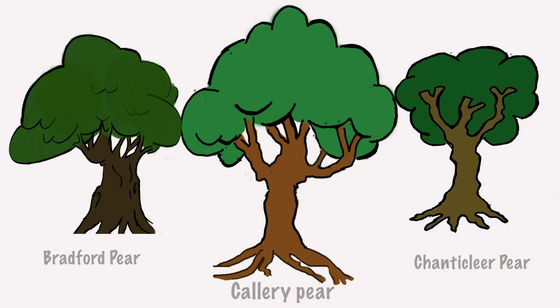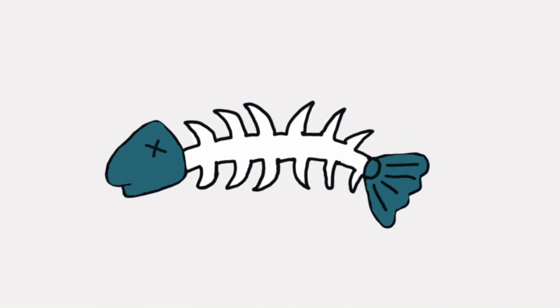Semen-y. Disgusting. Comforting. Dirty. Fish. But clothes. Inappropriate. Pyrus calleryana, more commonly known as the Callery pear, this species of tree has a very distinct smell. There are many variants of it, including the Bradford pear and the Chanticleer, all of which are described to have a smell like rotting fish, or chlorine, or even semen.